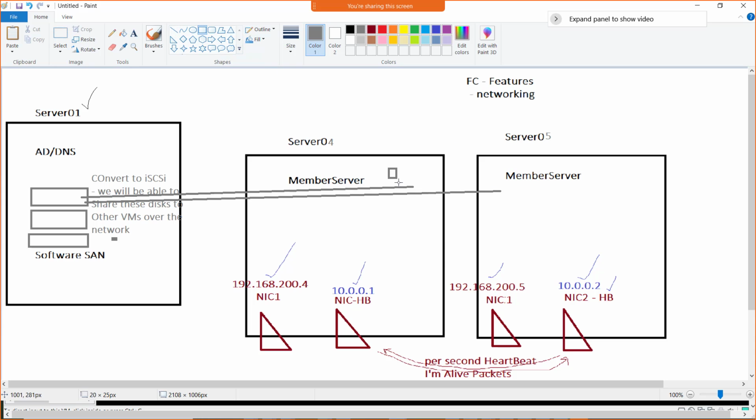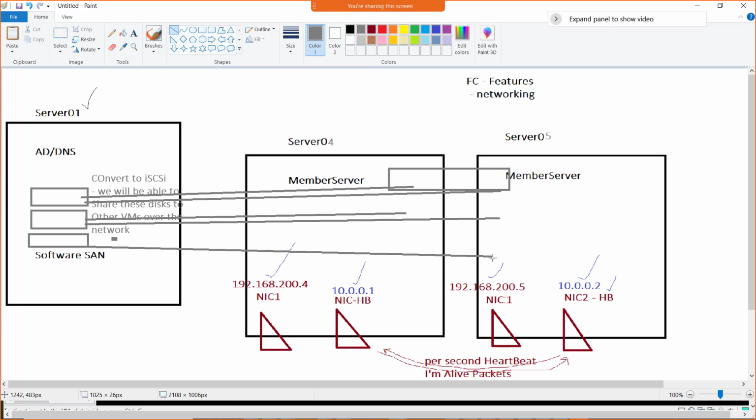it will be called a shared disk or LUN, and this will be LUN01. And then we can also go for the second disk. This one disk will be shared to both machines as well, and then this one disk will be shared with both machines as well. So the same disk must be shared.